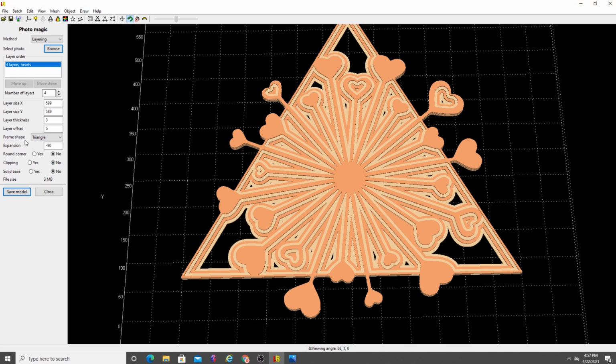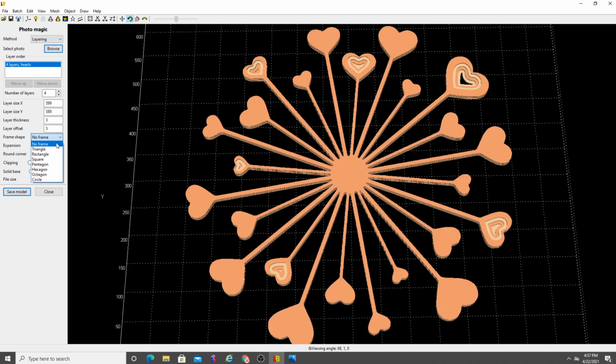Great question. Well, if you look down here, there is a section for frame shape. Now initially yours might not have a frame, and as you'll see here, there's the image that we looked at, but this section actually allows you to frame your object with a different geometric shape. So here are your choices: triangle, rectangle, square. In fact, let's do a hexagon.